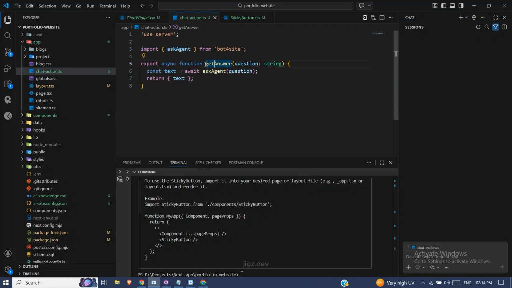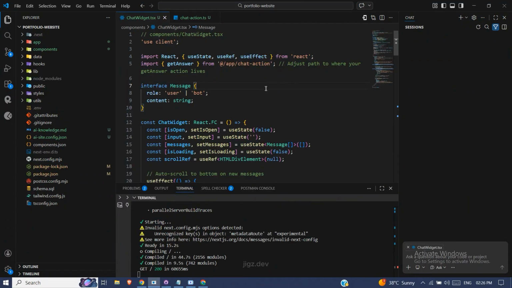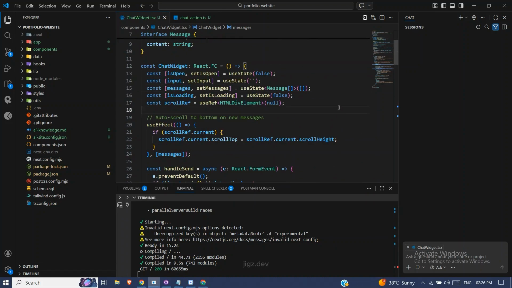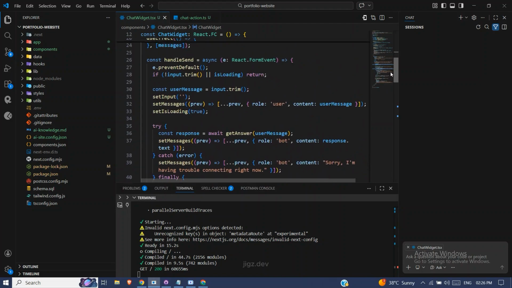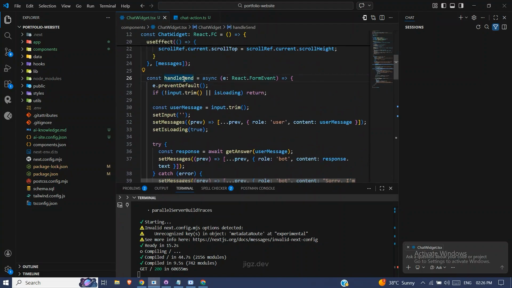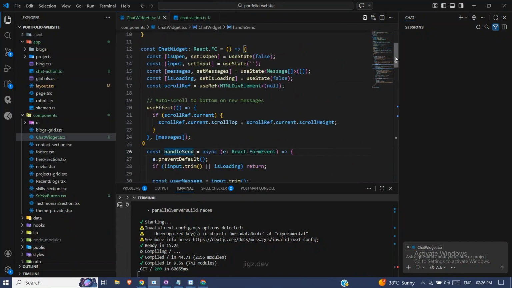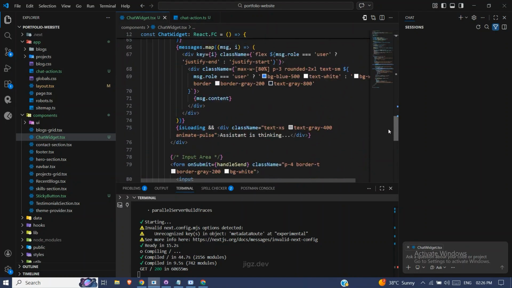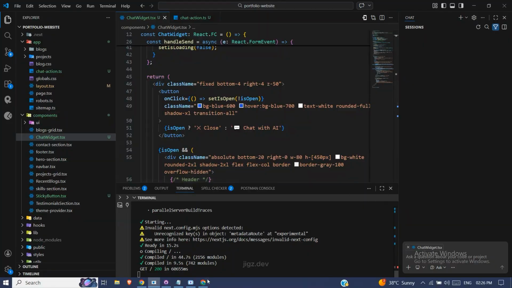Now we can use this method, which is get answer. So I have made some changes to this component, like I have added some use states and use effects, and this is used for opening the widget and also for storing the messages. And this is the handle send function. It's used for sending the message to this server action. And we have imported this get answer function, and it just runs this ask agent method, and other part is just UI related. So let's just see how it's configured.